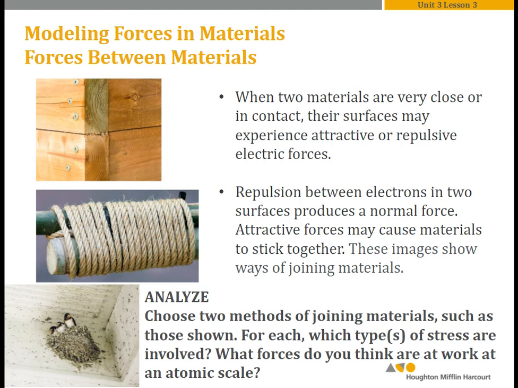These images show ways of joining materials. So here we see some boards screwed together. We see some poles lashed together. We see the bird's nest stuck to the wall, and the birds sitting in the nest. For each one, which types of stress are involved and which forces are at work?